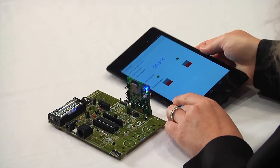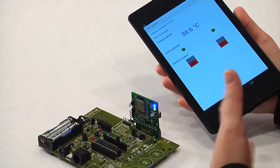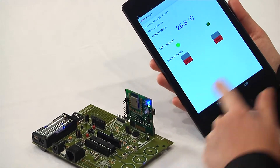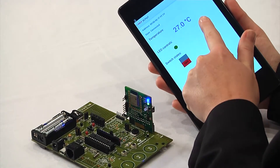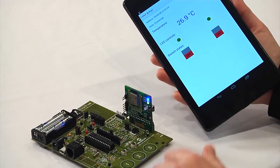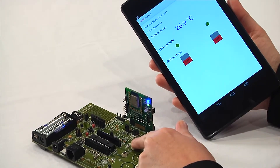We've got a demo to show you. This is our 16-bit XLP board — extreme low power. Right here you'll see a 28 PDIP product; that's the PIC24 microcontroller. And this here is our RN4020 Bluetooth LE daughter card. What we have here is basically a command and control application talking via Bluetooth LE to an Android tablet. We'll show bidirectional communication — we're able to turn the LEDs on and off, demonstrating communication from the tablet down to the board, and also communication from the board up to the tablet. You can see the switch states going from off to on.